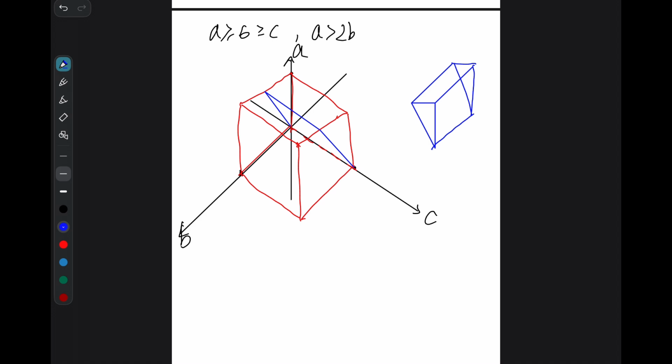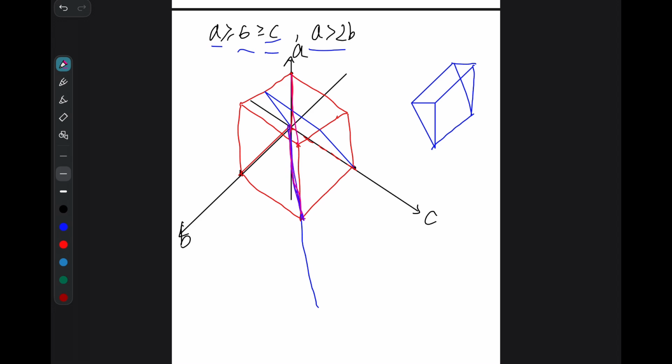Like this. Now we need to put in A is bigger or equal to C, and B is bigger or equal to C. We don't need to put A is bigger or equal to B because we already have this, and this overrides A is bigger or equal to B. So now we need to draw B is bigger or equal to C. So the line should be like this, and it's this side here. So therefore, this line here should go up all the way here. So it's going to cut this triangular prism like this.